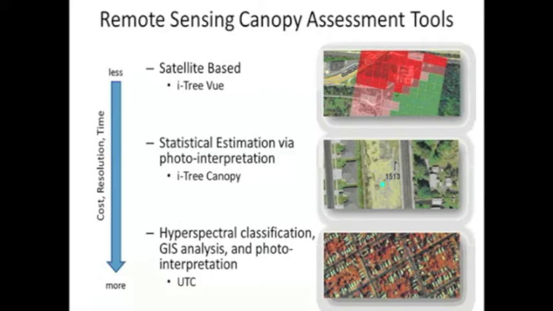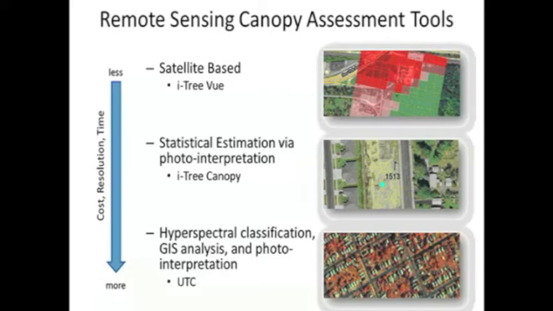So before I get into the View program, I wanted to set the stage a bit with the actual data. I think there's a little bit of trepidation with satellite-based data, and as long as everybody understands where it's coming from and the costs involved with various types of data, it frames View a little better. So again, we're talking about View and Canopy here from the iTree application suite.